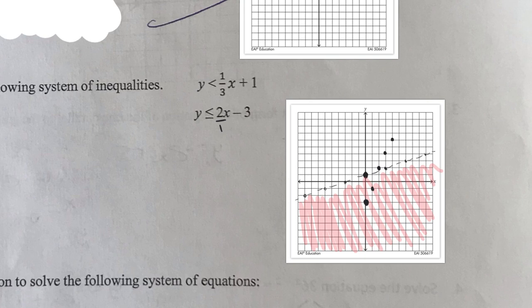All right, also I should have asked myself, is it going to be dotted or solid? Well, this one's going to be solid. So it's a solid line going through those points. It also says that y is less than or equal to, so that means the shaded region is below that line. So we're looking at this shaded region here.